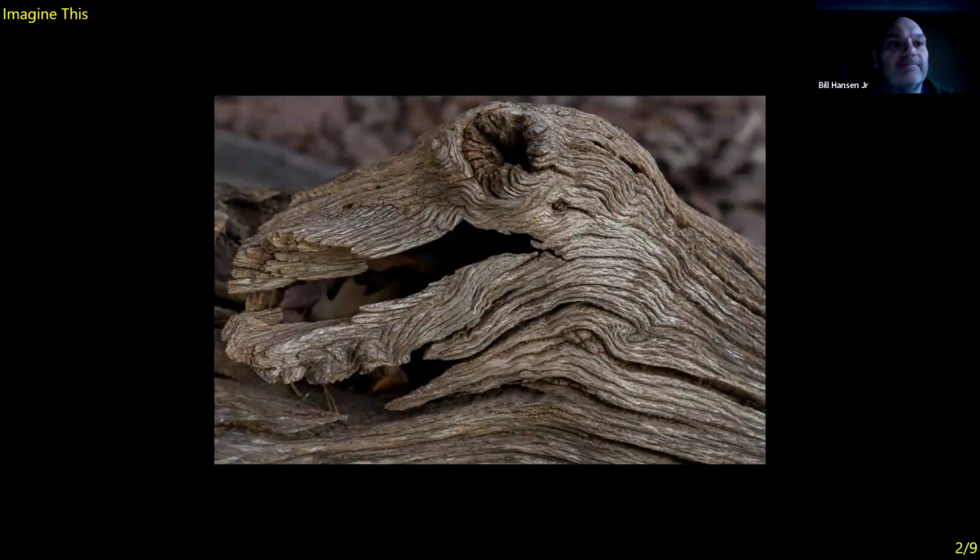Imagine this. Okay, so we got the beautiful textures of the knotty wood. And then we have a busy background at the top. And I'm trying to imagine this. I'm not quite sure where the maker wanted me to look. I mean, I think maybe there's too much in this image.